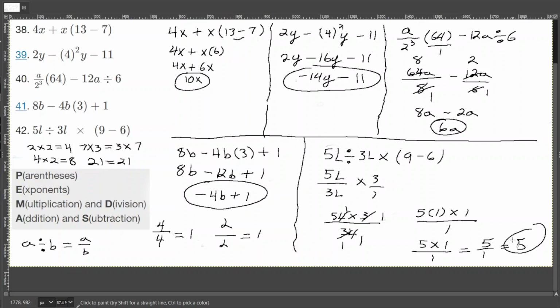Okay, so we have variables now. We can't always combine everything, right? A couple of key things we did see, right? Sometimes we'll just have the variable, right? A number with a variable. Sometimes we'll have a number with a variable and a constant. And then sometimes variables will cancel variables out. So quite a bit happening, I know.